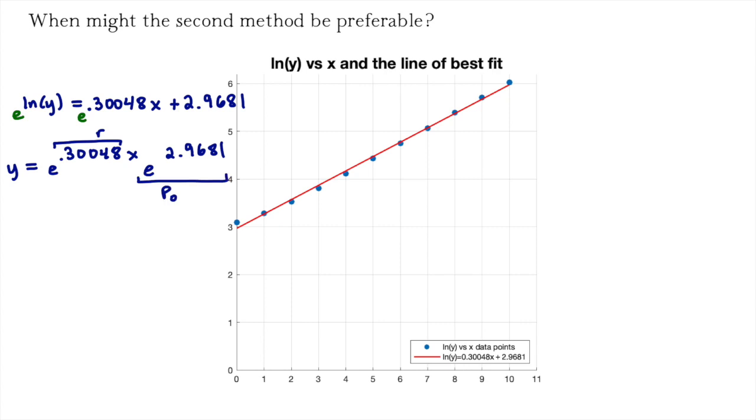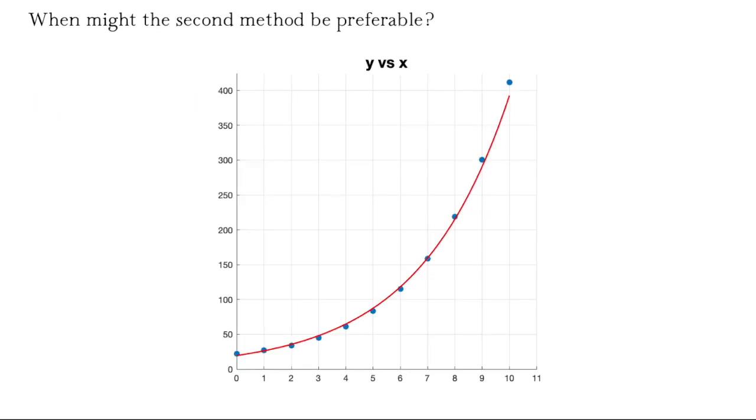That's actually what we would think of as our initial population. So from the slope and y-intercept of my line of best fit, I'm able to find the initial population and the growth rate. I now have the exponential function. I manually graphed that. So with those numbers, I was able to write this curve for my exponential model. And now you can see it's a much better fit than what I started out with.